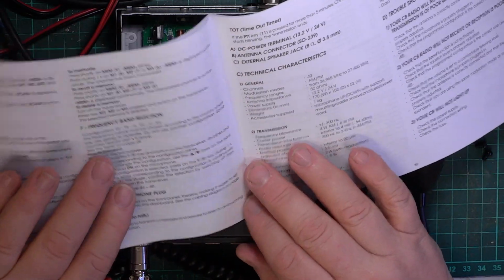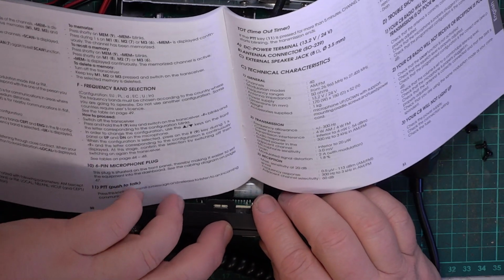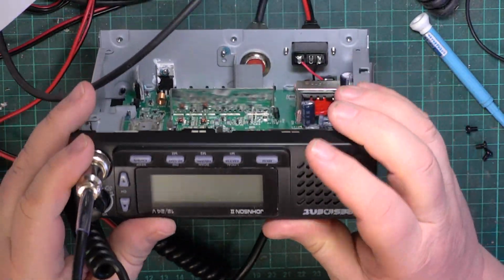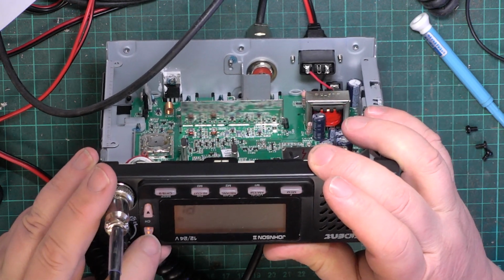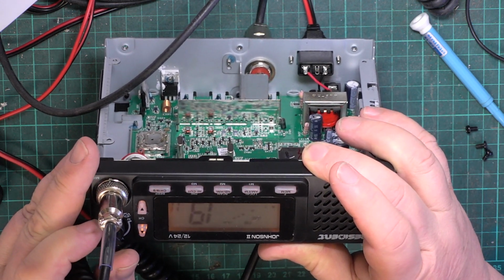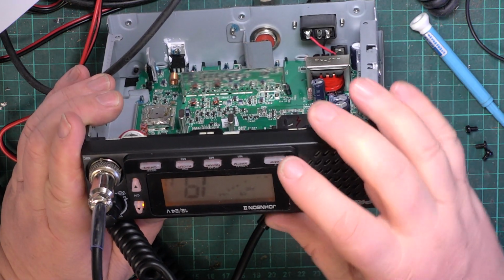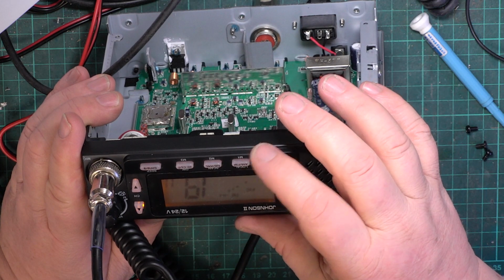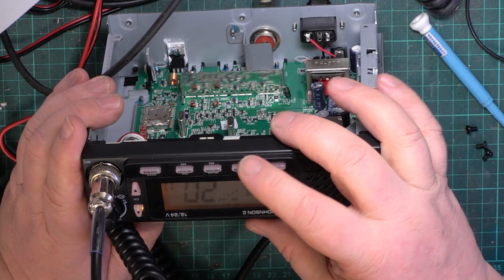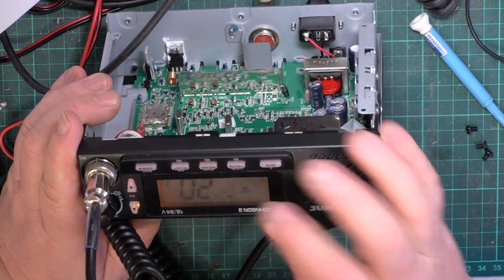Frequency band selection, here we go. Switch off the transceiver. Switch on with the F with channel 9 button. Okay. So now it started off on CPT AM, then the next press CPT FM, next press UK, which of course is FM only. We'll pop that to channel 20, so then it will go through that again. AM CPT, FM CPT, and UK pops up, and of course FM.